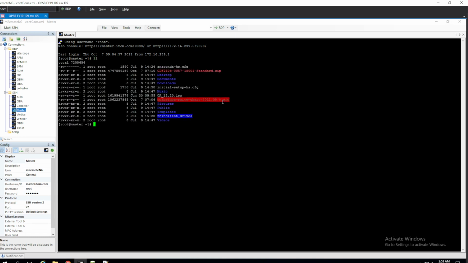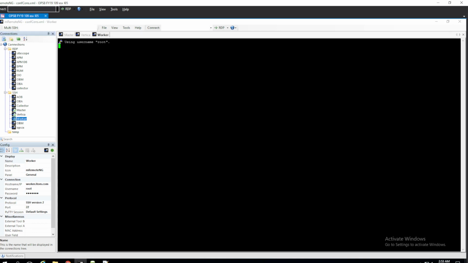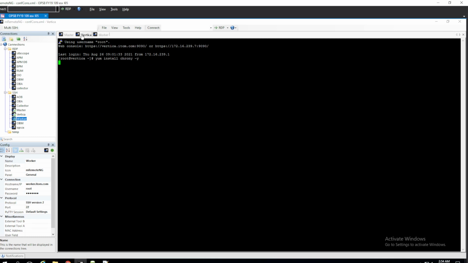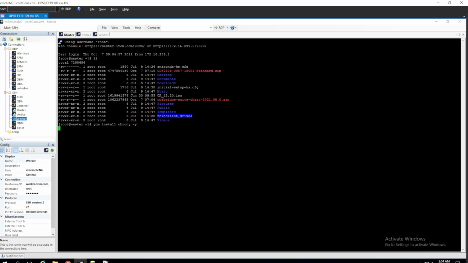As you see, there's the suite chart and the CDF itself. And also we are going to have ourselves a Vertica and a worker. And we begin by simply synchronizing the time on all of those 3 servers. Now I'm using my trusty multi-SSH over here, but basically those steps that I'm about to perform, you need to perform on every single machine separately. Okay, but I can afford to do it like this. So as you see, the command is executed on all 3 nodes simultaneously, which is fun.